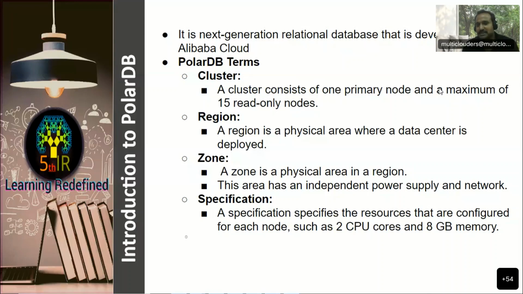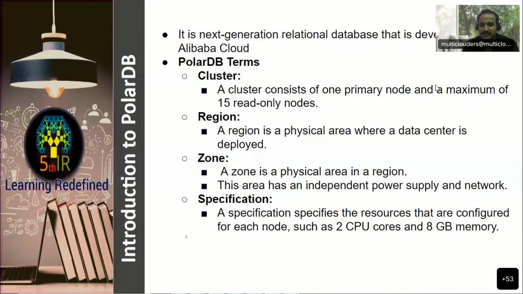The reason I am mentioning region and zone here is that while creating a PolarDB cluster, we have to provide the region and zone. In my case, I will create the region and zone in Mumbai, since it's the nearest location to me. Another feature you have to know: when creating a resource in a region, you will choose the region which is nearer to your location, or nearer to your users' location.